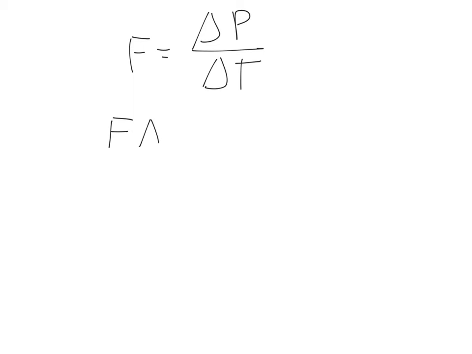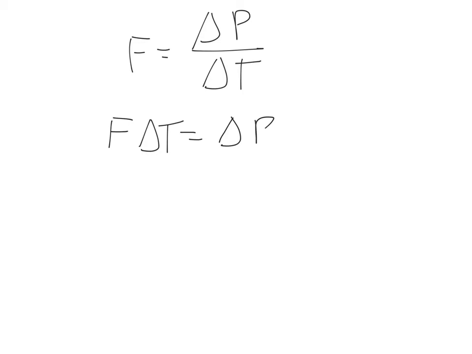Okay, now, so impulse. What is impulse? Well, impulse is just a rearrangement of that previous equation that we looked at. So we had F is equal to delta p over delta t. So that's change in momentum over change in time. And so we can rearrange this equation to read something slightly different. I'm going to read it like this. F delta t is equal to change delta p.